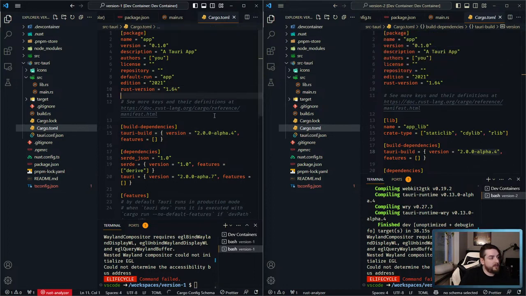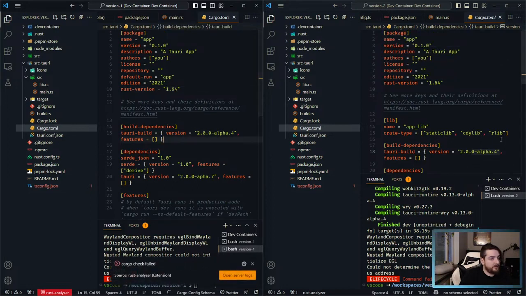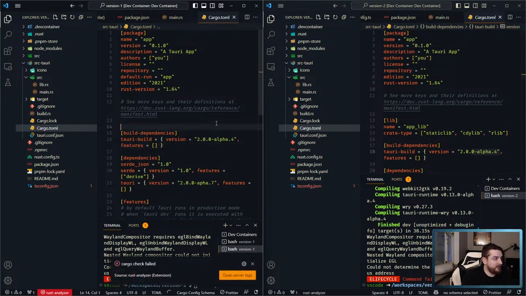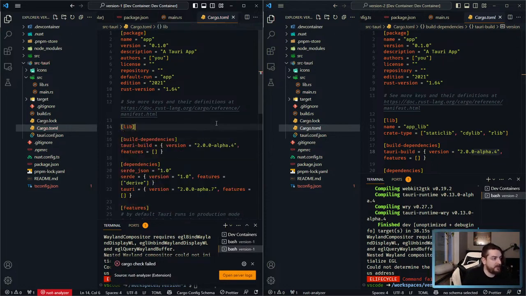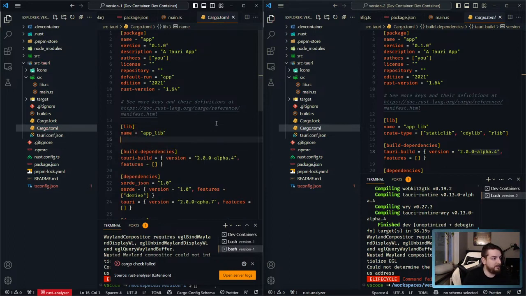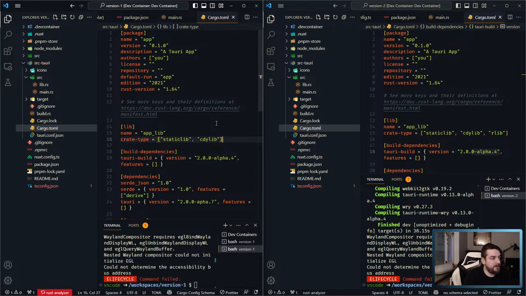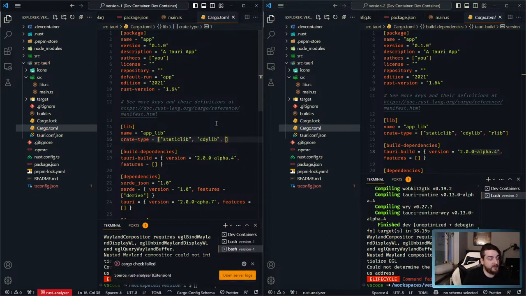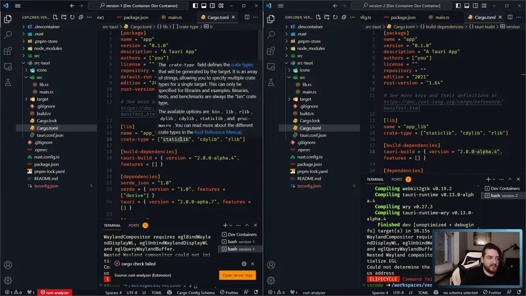We might as well update that to 64. Then we're going to add the lib section. So anywhere in here, you can add lib, name equals app_lib, crate type has to be staticlib, cdylib, as well as rlib. And I don't know if staticlib is actually ever used.